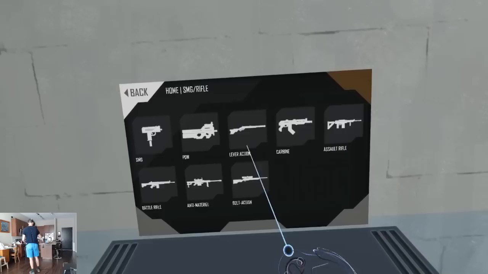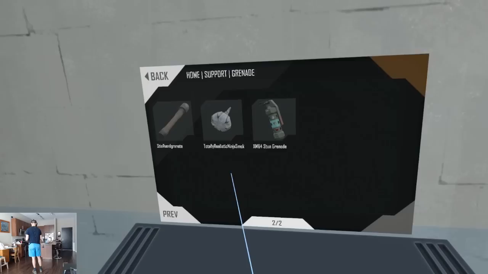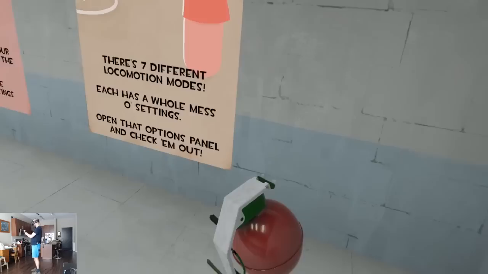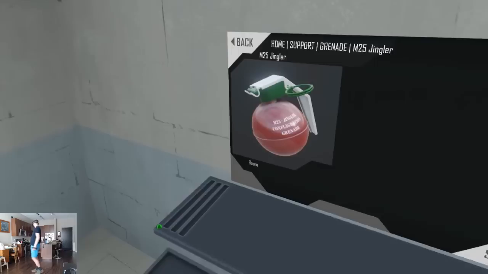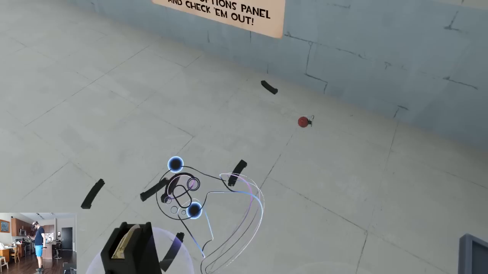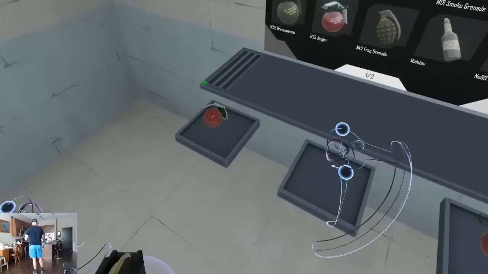Now I want grenades. Okay, banana nade. So I must need a lighter for the banana nade, right? Jingler? Okay, what's this do? That's fun. That's fun. I'll take those. Now, will these duplicate as well? Thumb pad. Yeah! Oh, great! Okay, cool. I'm wondering if that thumb pad duplication was possible in the previous game mode. I just didn't know it at the time.